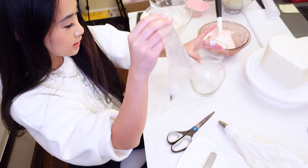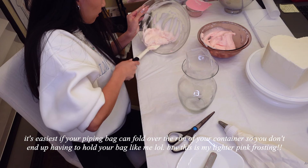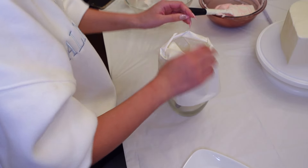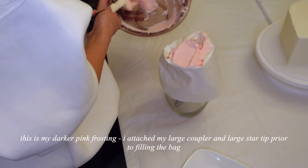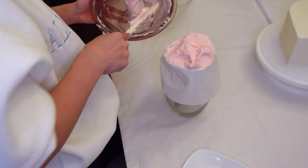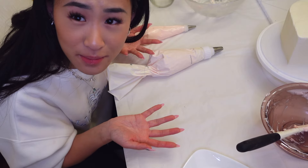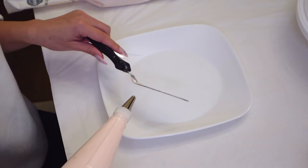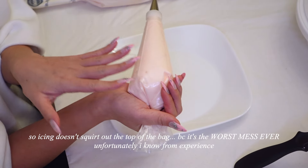To fill a bag, I'm going to take a vase — you can also use a mug or any large container — stick the bag in, fold this over, and then scoop the frosting in. For this main color icing, I'm using the most of it on the cake, so I used a bigger piping bag. If you only have small disposable bags, don't fill it all the way up because you might end up having too much frosting and it'll leak out of the top. When you start piping, practice on a plate first — that way you can scrape it up with a spatula and put it back in the bag so you're not wasting any frosting.